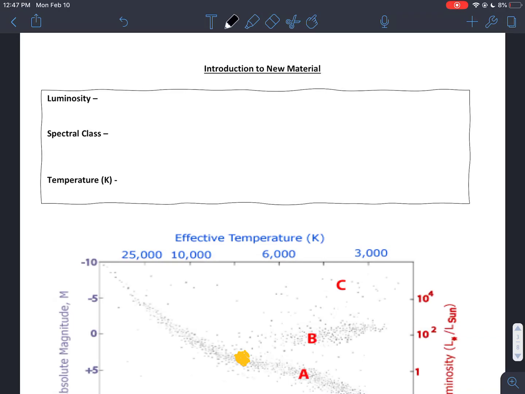Welcome back. Today we are talking again about stars, but we're doing something a little bit different in this video. We are talking this time about the HR diagram. So the HR diagram is a special diagram that scientists use to talk about how old stars are and what they look like at different points in their life, because stars change over time just like you and me do.